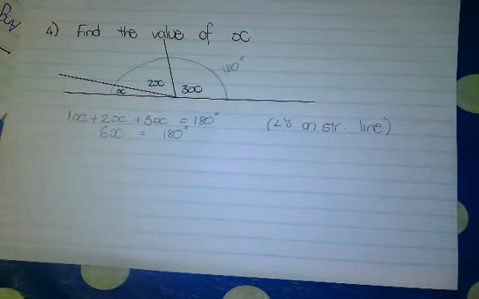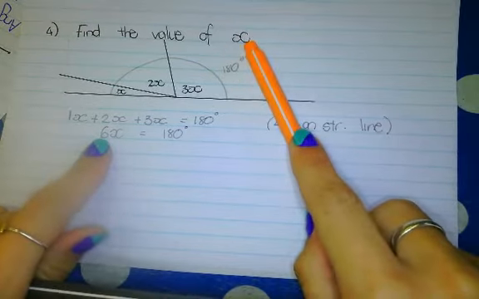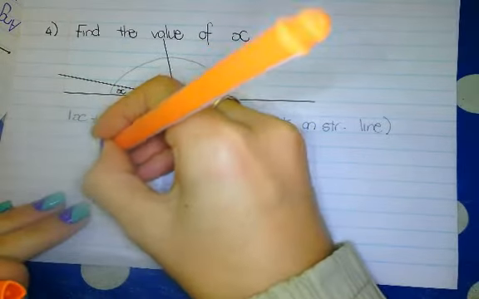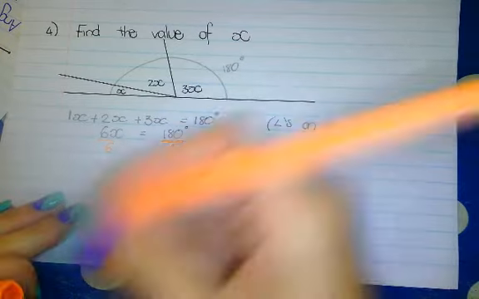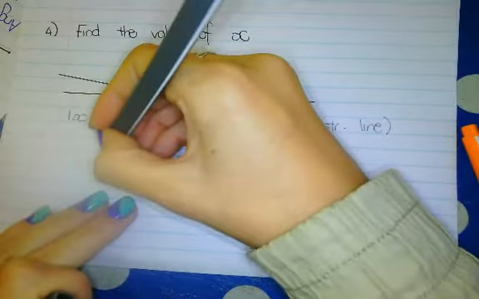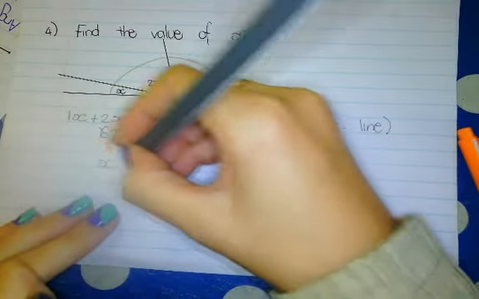And I'm hoping you remember this from equations. To get rid of the coefficient, we don't want to know what 6x is, we want to know what x is. So to get rid of that 6, we divide both sides by 6. You divide both sides by the coefficient of x. And those x's cancel, which is why we did it.